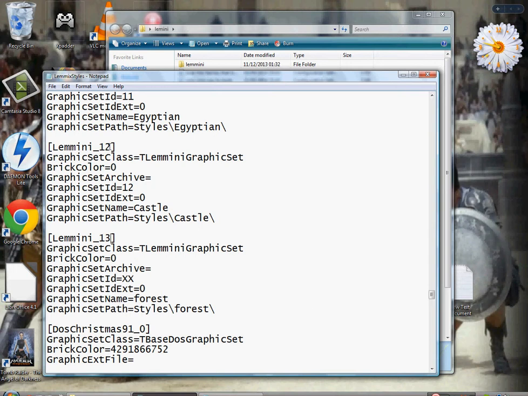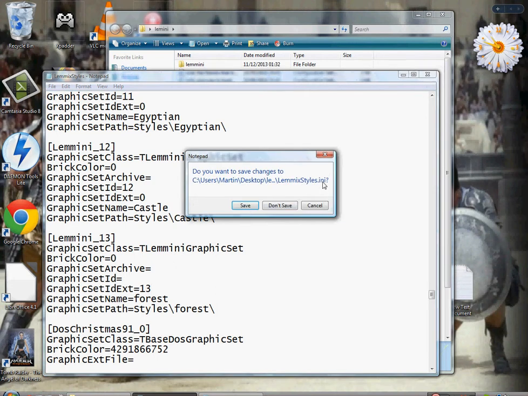So if you've got one here which is 10, 9, 8 or whatever, if that says for instance 8, then the next one down here you will name 9, etc. Right, this bit here, graphic set ID, it says double X, you want to change that to the same number as this bit here, where my mouse is highlighted. So for me it's going to be 13. All good. Right, once you've done that, click exit, hit save.